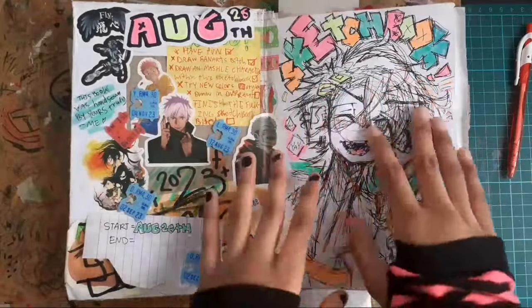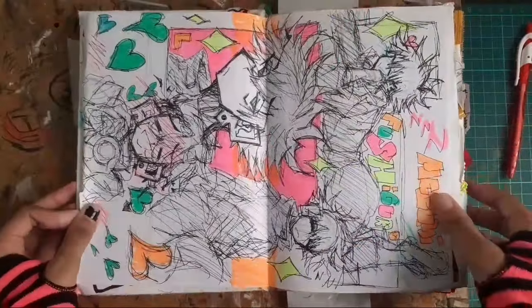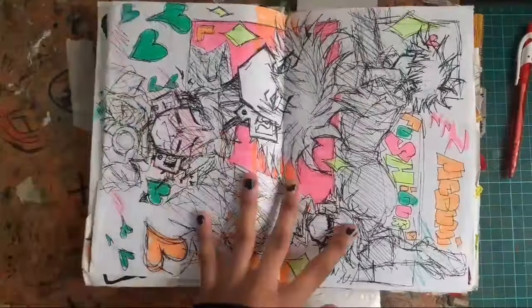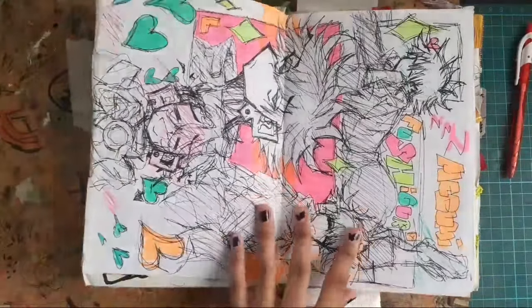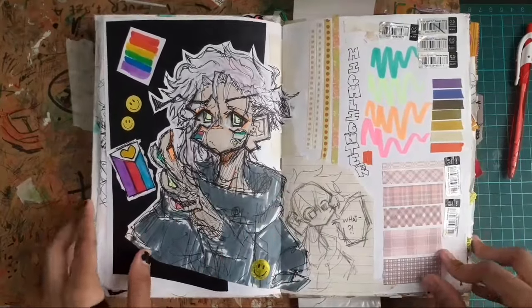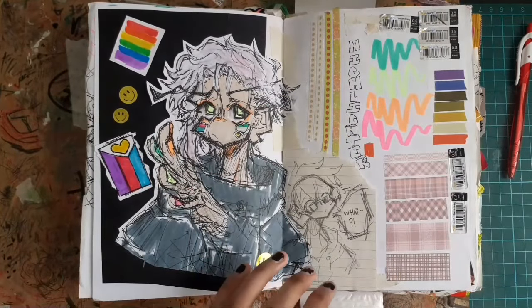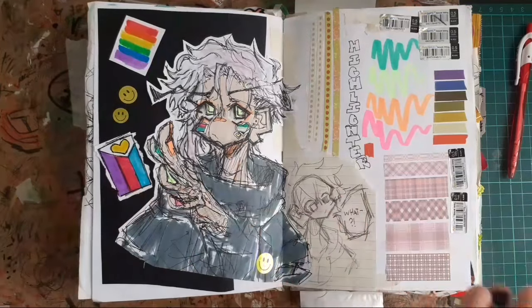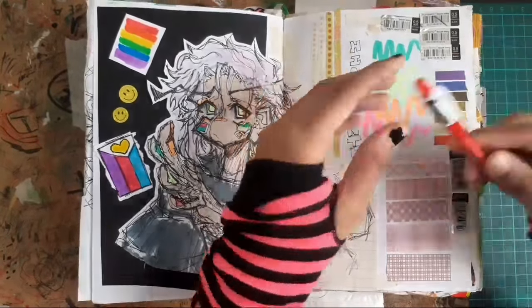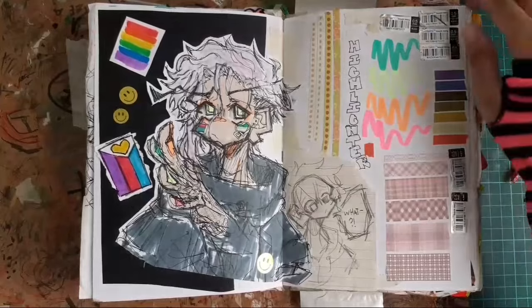I have another sketchbook where I do more serious things. So initially it's just one of my OCs saying welcome to the sketchbook. This one's really nice — you gotta flip your screen to see exactly what it is. It's basically a long picture based on a Pinterest art base where you draw a character you like. I drew Fushiguro. I did a lot of fanarts in here, which I'm proud of because I always draw OCs so much that I feel like I never draw fanarts. Also, after I finish a pen I take out the sticker on the back and put it in here because it shows how much ink I use.